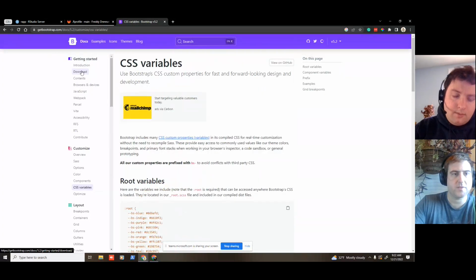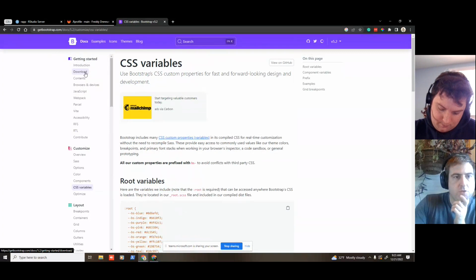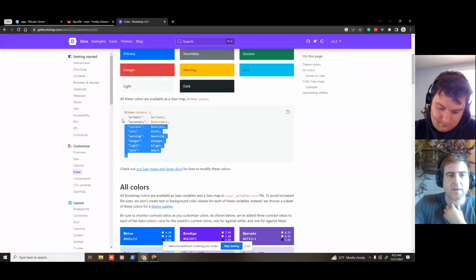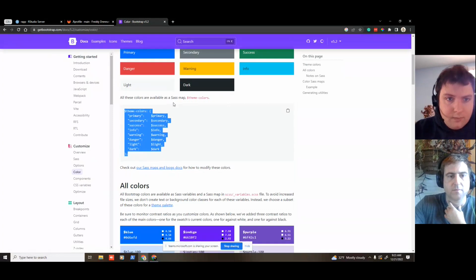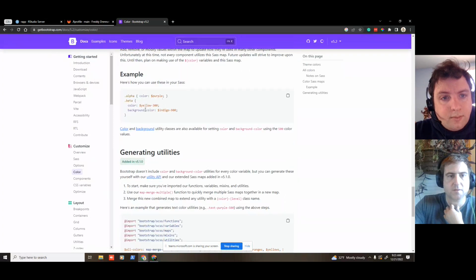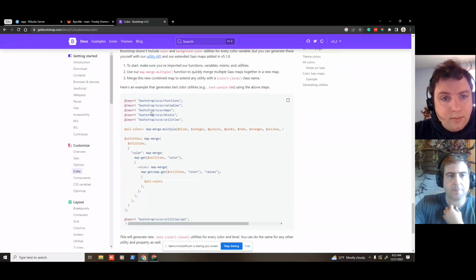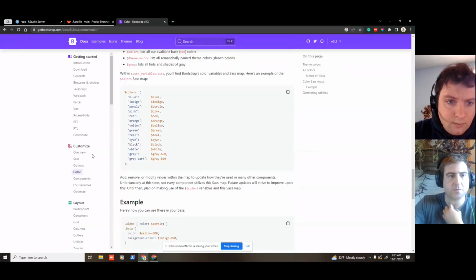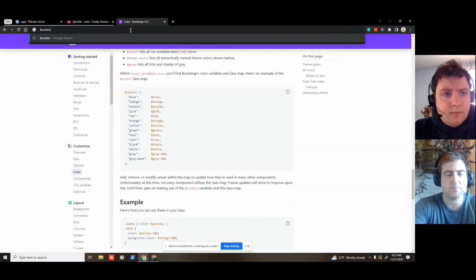Actually, we can probably go to the colors introduction. Color. Yeah. All colors. Says map. Trying to find something a little bit more straightforward. Bootstrap. Let's just do Bootstrap background color.